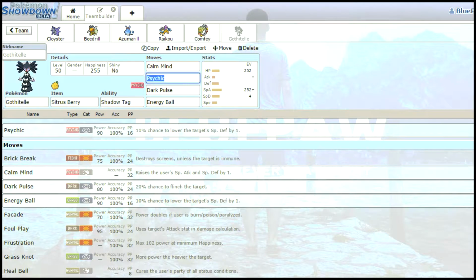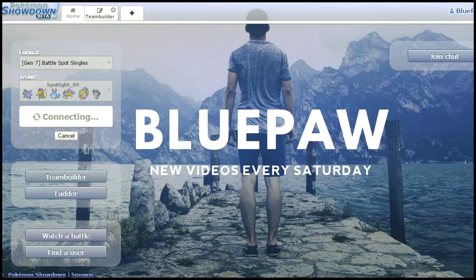And finally, I have Gothitelle. I am dying to use a Gothitelle. Shadow Ball, Calm Mind, Citrus Berry. We're just going to set up, trap something, and then hopefully sweep an entire team. So, let's jump into our first battle.